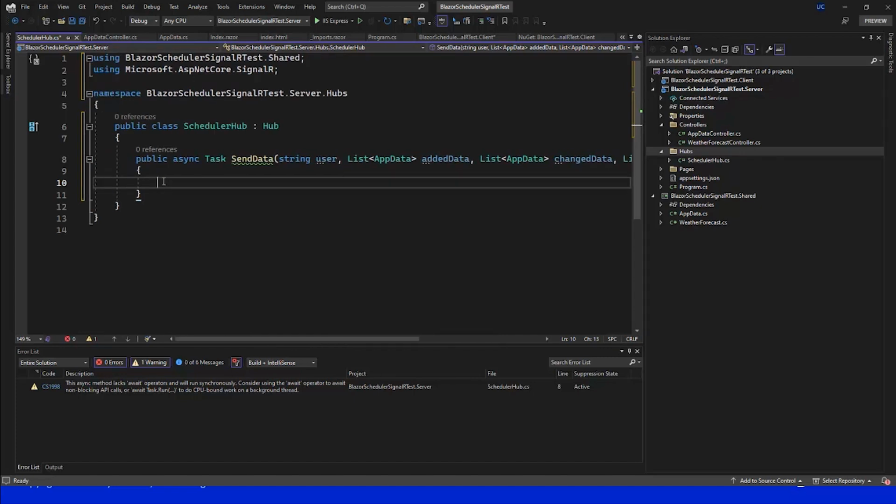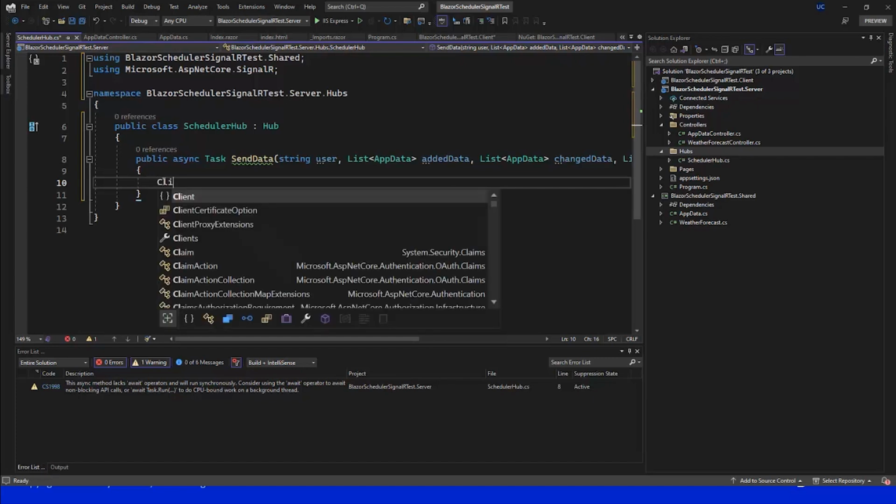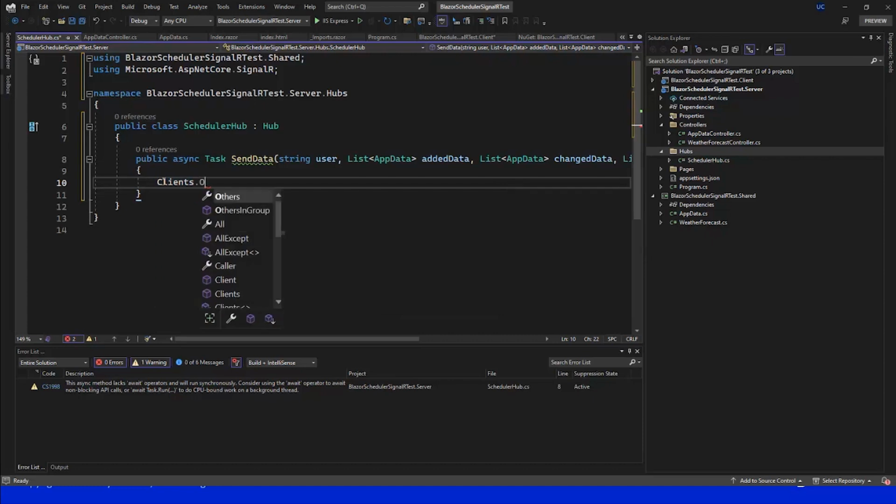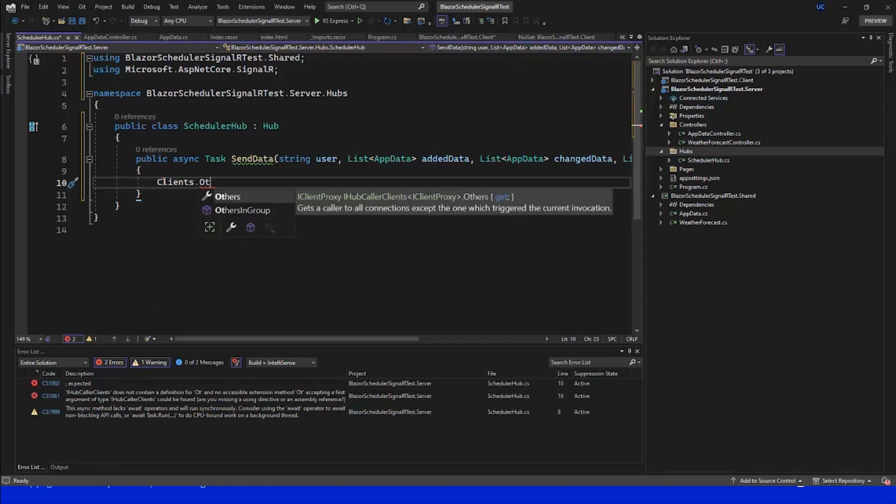So inside this method, I will make a call to the Clients property. And here I'll go with Others. You can also make use of All here, but as I showed you in the initial clip, for example, if there are three users A, B, and C, and A performs any action, that action should be reflected on the other two instances.